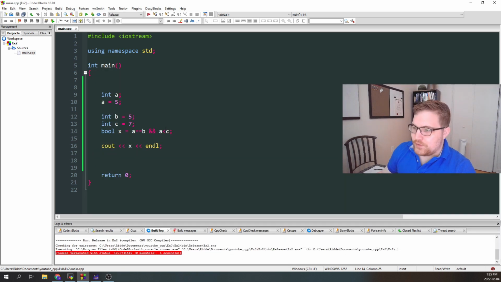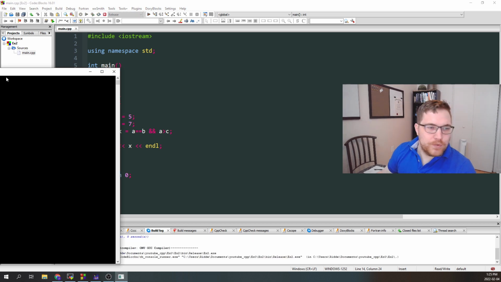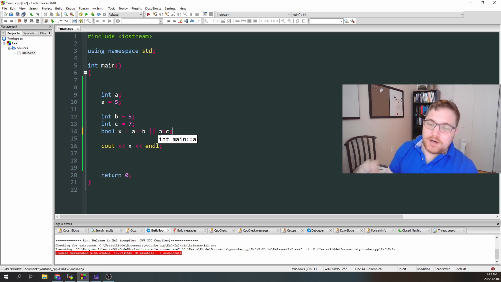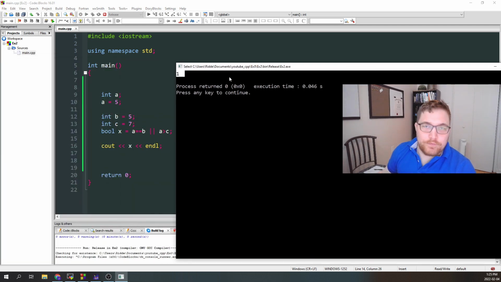And for example, if we switch this to A is greater than C, which we know is false, we could output this and we get 0. We can also use the logical or here, and we see that this is in fact true because A is equal to B, and this is false. A is greater than C is not true because C is 7 and A is 5. But the logical or only needs one of the conditions to be true. So if we now run this instead of the logical and, we come out and we see the value of 1. So this is true.